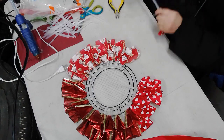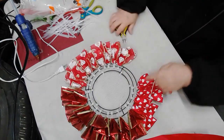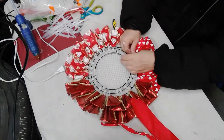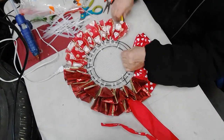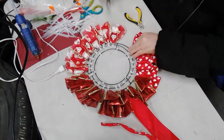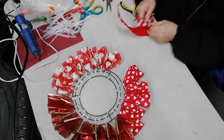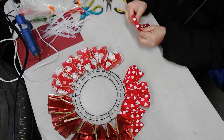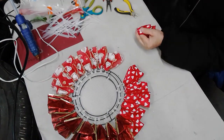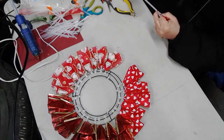I'm going to have another frame free here pretty soon. I'm going to try and make another one with a different theme, and see how it looks. And different, probably thicker ribbon. This is like Dollarama ribbon, so it's very thin, right? But it works. So I'm going to see what it's going to look like.